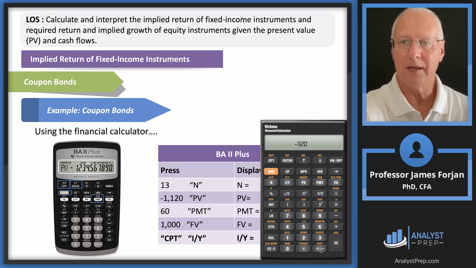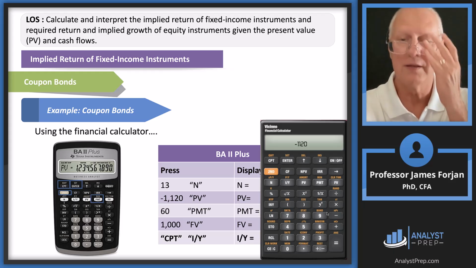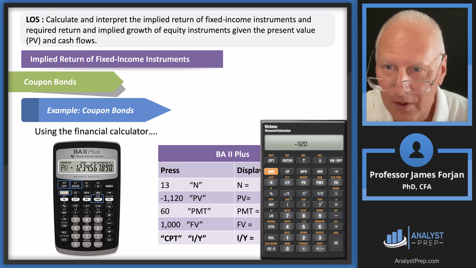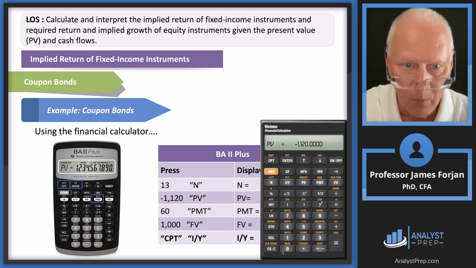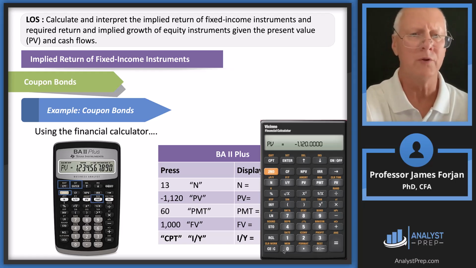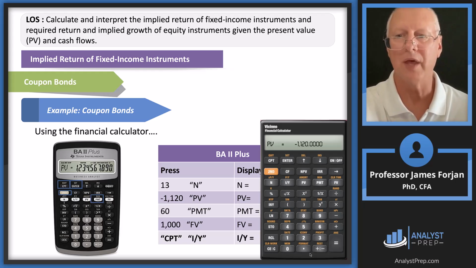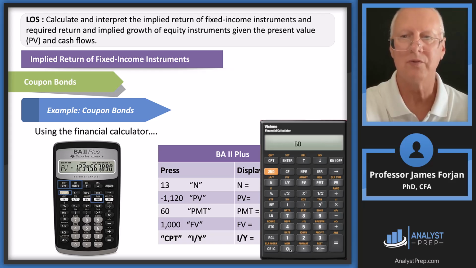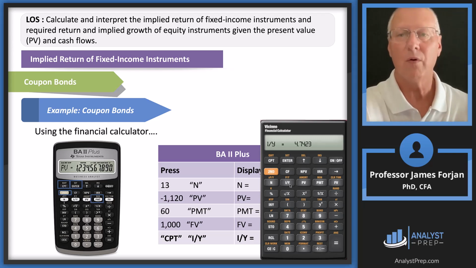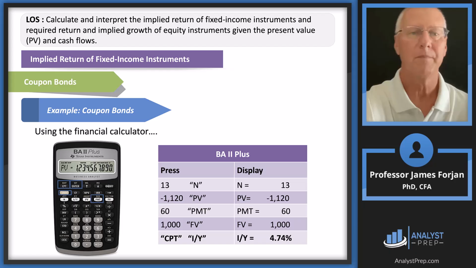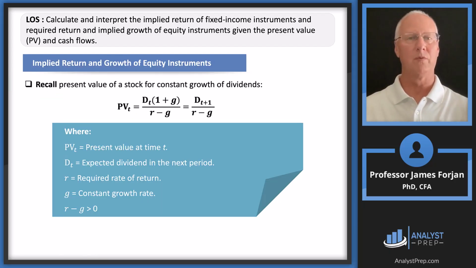1120, make that negative. I take my glasses off so I can see what I'm doing. What is that? That's present value. What's our coupon payment? Oh, what were we told in that previous slide? 6%. So 6% of 1,000 is $60. There's payment, and a future value of 1,000. And so what am I doing? Compute I, there we go, 474. There we go. Isn't that beautiful?